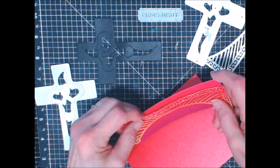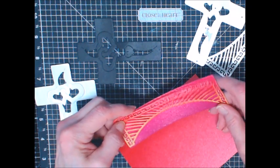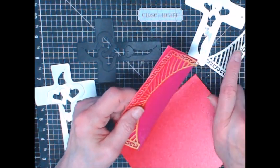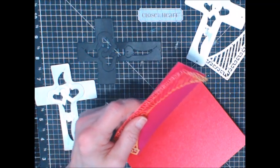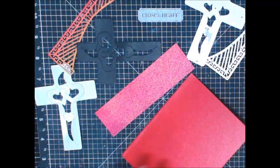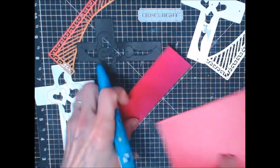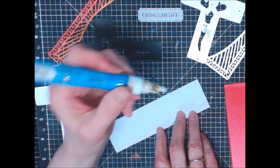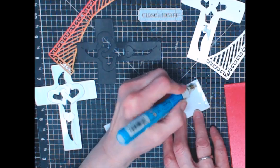Now, I did not use dryer sheets on my die cut to get it conditioned to cut where all these would fall out a lot easier. I couldn't find it anywhere, so it was a little difficult for me to do that. But that's okay. Things like that can happen. So I'm going to take this glue pen, and you can see I've used it on other things. And I'm just going to glue all the way around.